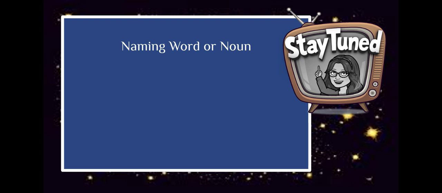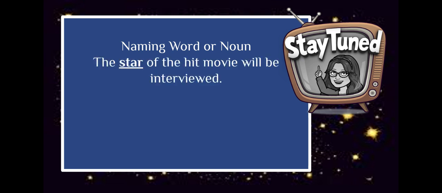The questioning strategy that we have used for comprehension and sentence expansion helps us determine the function of words in a sentence. It can be extremely helpful with words that can function in different ways. Consider the word star and the work we did with the multiple meaning map. In one meaning, the word refers to a famous person. In this meaning, it is the naming word or noun. The star of the hit movie will be interviewed.